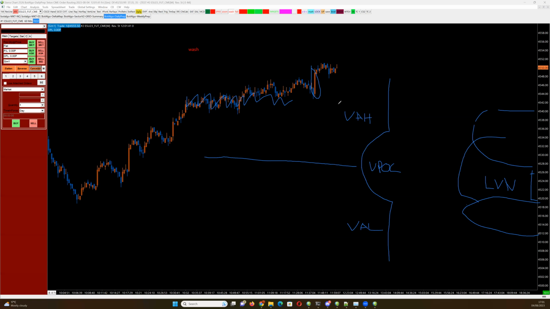Then this equates to 70% of all the trades. So what you tend to find is you will get mean reversion between here back to here, and here back to here. So that's basically what those mean on the charts, the VAL and the VAH.